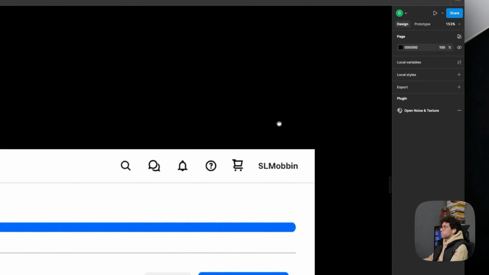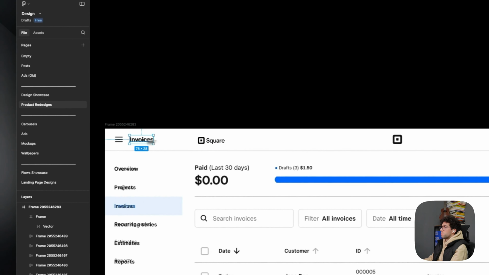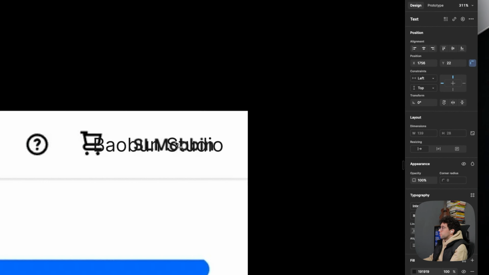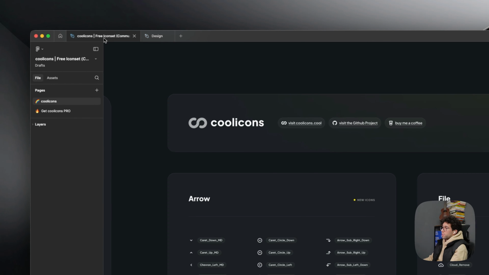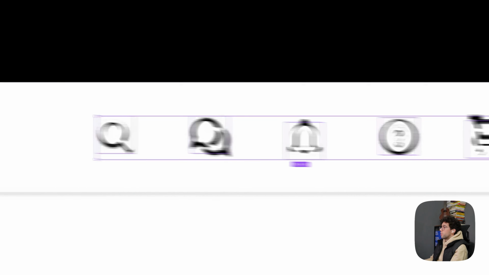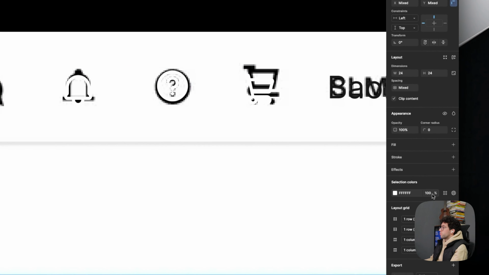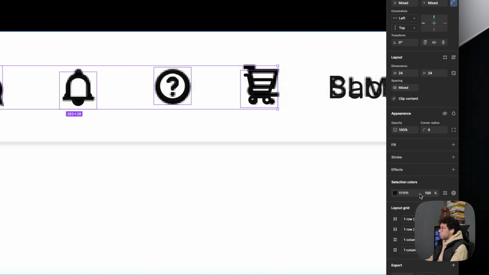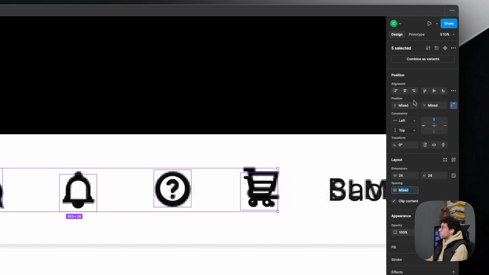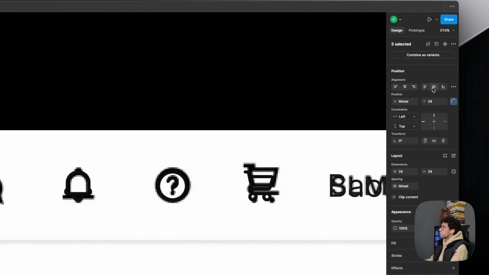Also, we got that. Then first I'm going to copy for the user like that. Cool. I'm going to move it for now. Then I'm just going to find some, I don't care if it's not accurate. Then I'm going to select all of them, remove the fill color, put the black color here, center them.